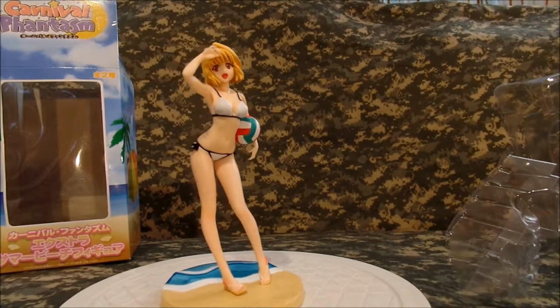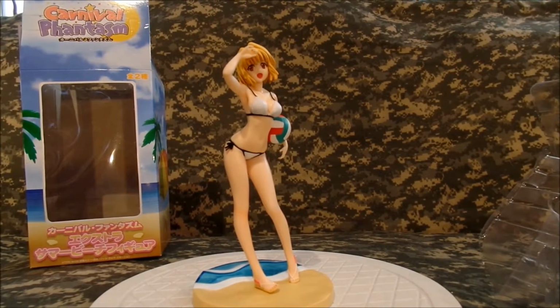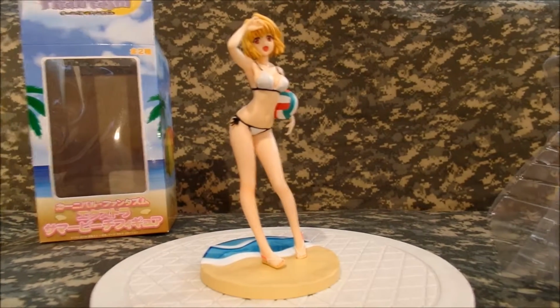I like it. Well, the Sega Prize figures are good. They're just not the same quality as the Beach Queens, that's for sure.